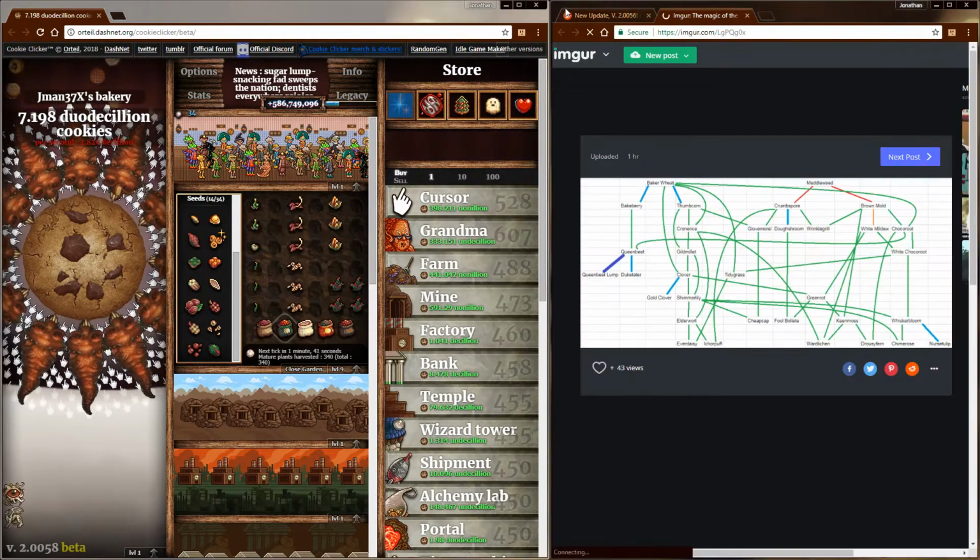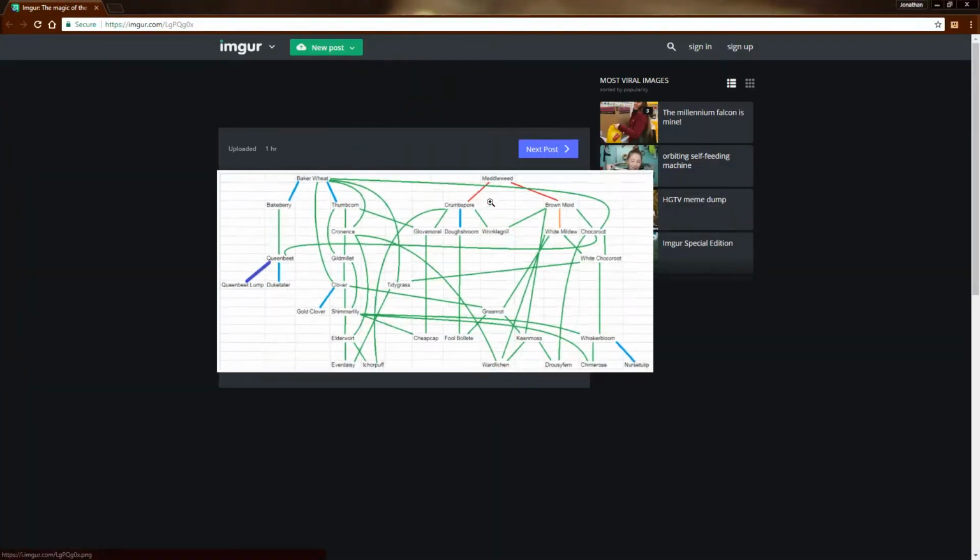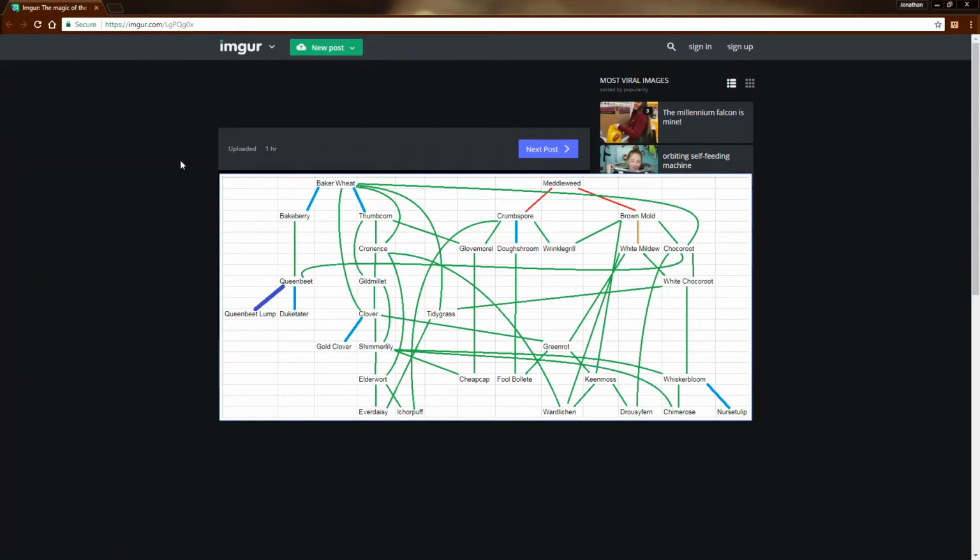Let me try and get that full screen. I found this a little bit, it's not too bad by all means. But I personally just find the list form a little bit better. But this kind of shows you generally how all the connections are made between plants. So, for example, clover is made from guild millet and baker's wheat. So these are both leading into here.